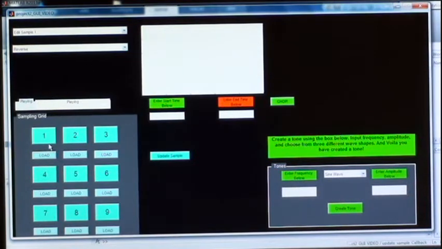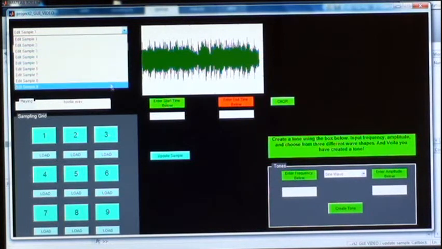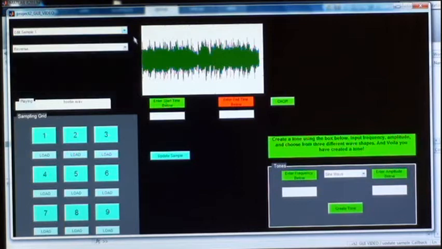And now, if I press the corresponding playback button, it should play back the WAV file, and in the static text, it will show you what WAV file is playing. And in addition, we have a plot that demonstrates the audio file. And so next, we can choose what sample we'd like to edit, but since we have provided information to playback button 1, we're going to choose sample 1.